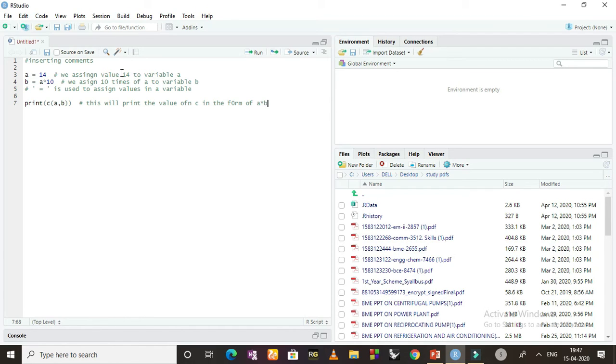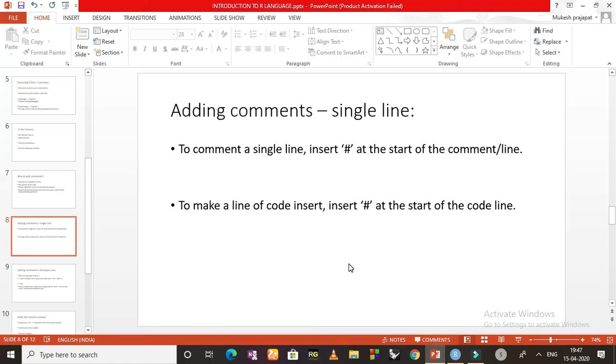So when we put a hash before the start of any command, it will simply become a comment. To insert a single line comment, we simply put a hash before the start of the particular line.